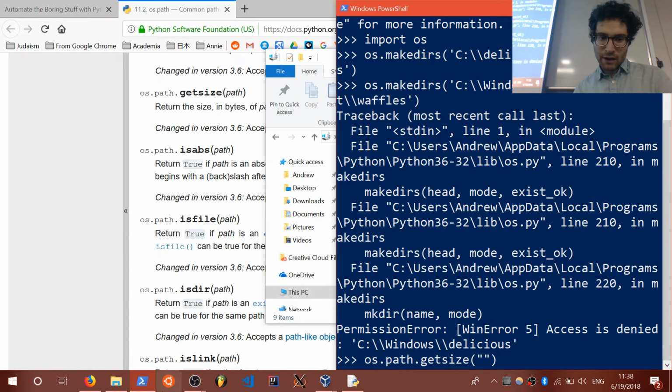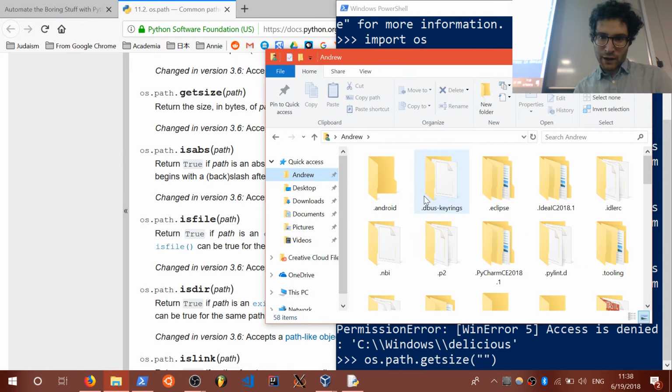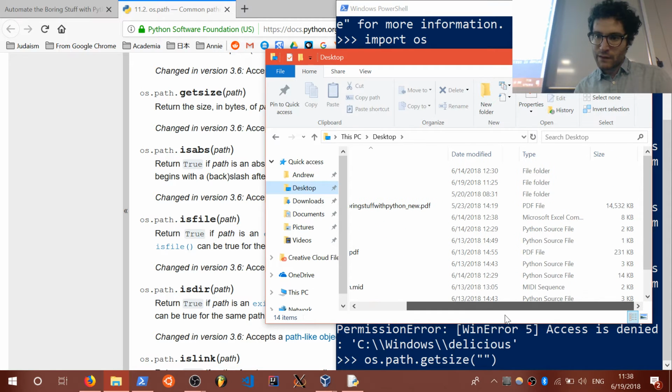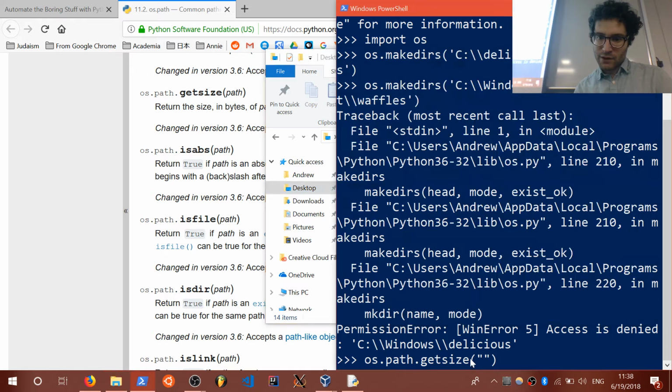Let's go ahead and see, where are we? I'm in Andrew right now, so if I go into desktop, I will go with gh.py because that's a short name, and that should be 1 kilobyte. So desktop, slash gh. Oh, and I have to use double backslashes here because I'm in Windows. gh.py.